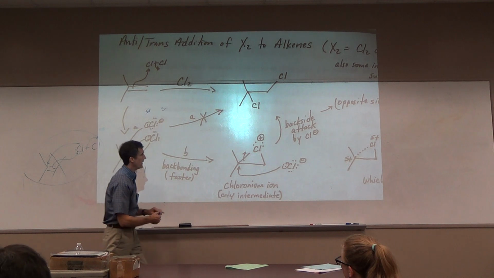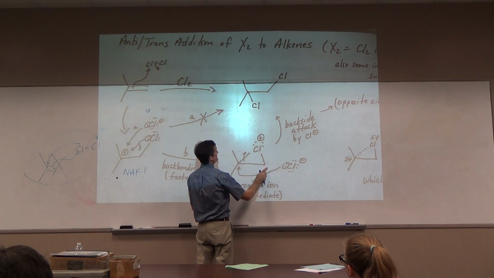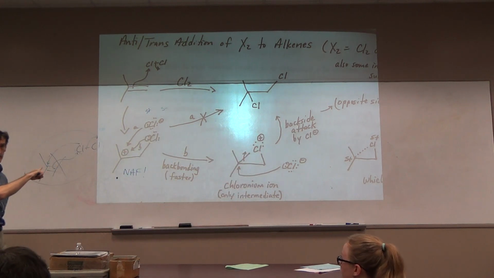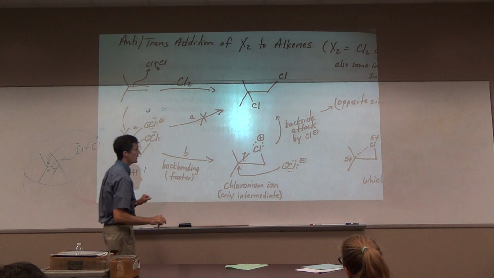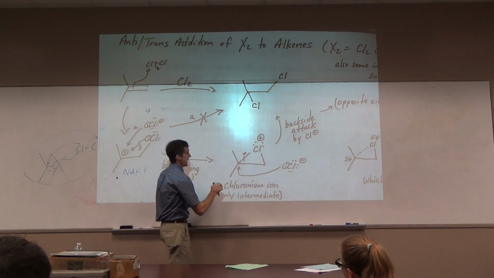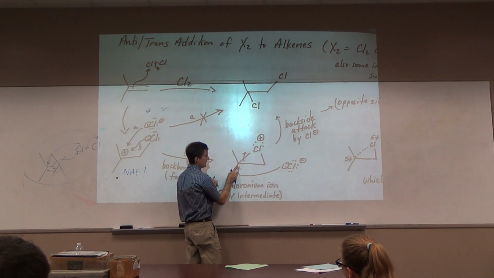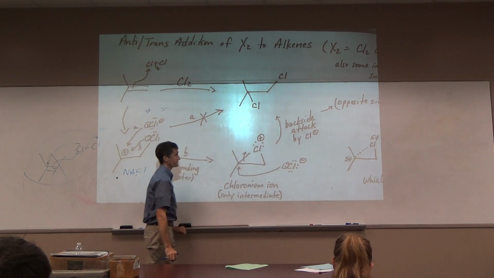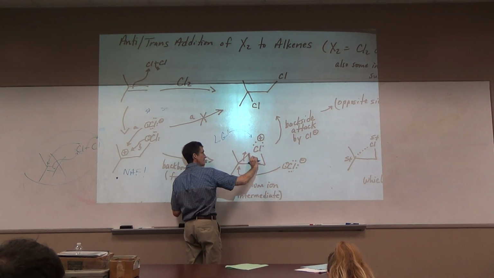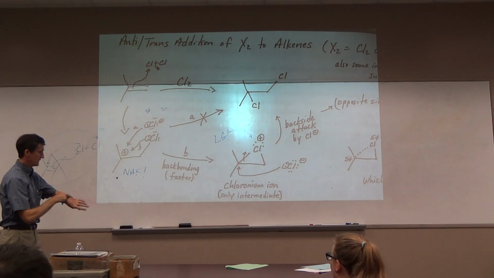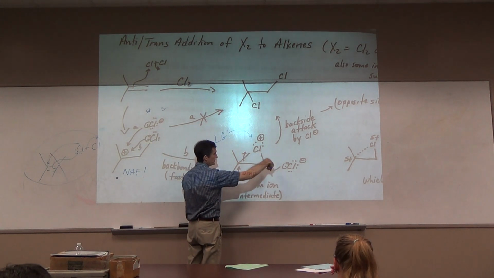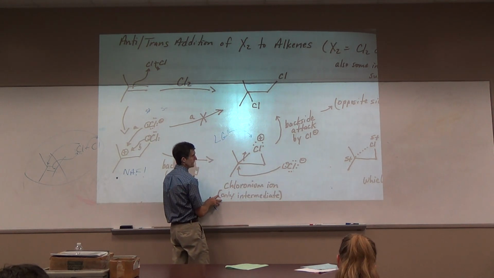From here, the final step is to get there. Backside attack. Have we looked at it? Yes, it was the second one on the very important mechanism page. Another way to make carbon bond. This chloride, which has been sitting here, it didn't do anything. It comes in here and attacks here and kicks off the chlorine. This chlorine is going to be a leaving group. It leaves the carbon. All right, this was shown on that key mechanism page, the second example.